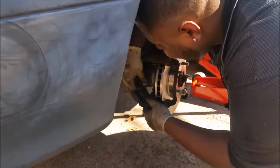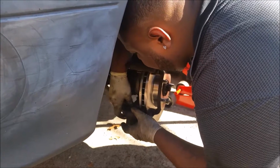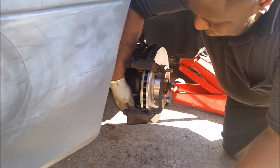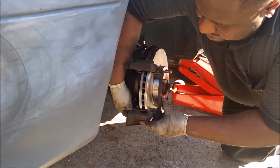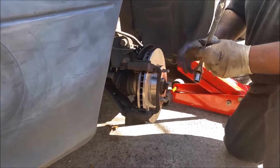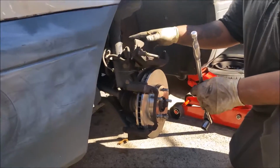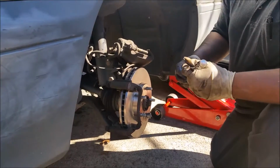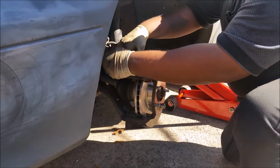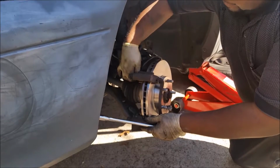So we just put the bolt on the top and then the 2 bolts on the bottom. Okay, that's the end of the caliper, correct? Well, that's the end of the caliper bracket. We still have to push in the caliper and grease this pin. That's the other pin, correct. What I do is I always set this stuff first so it can always be locked down.